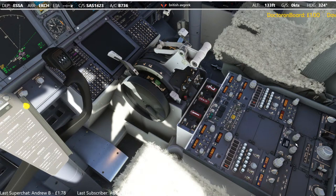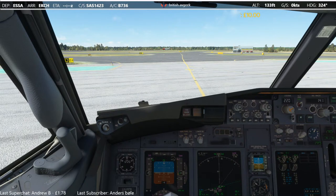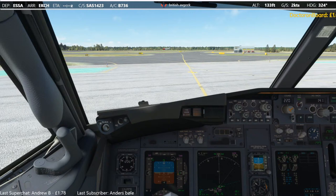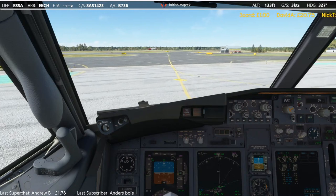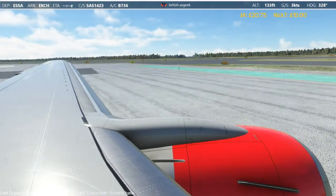Scandinavian 1423, correct, call me for taxi. We'll go request taxi, please, Scandinavian 1423. 1423, taxi, holding point runway 19 right, straight ahead. Straight ahead, hold point runway 19 right, Scandinavian 1423, thanks. Osprey 094, you watch there the initial climb, it's on the chart and in my controller information as well. 5,000 feet. Yeah, check the charts more careful next time, please. And you're now identified at flight level 72, climb flight level 180.